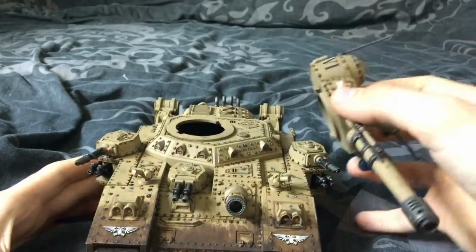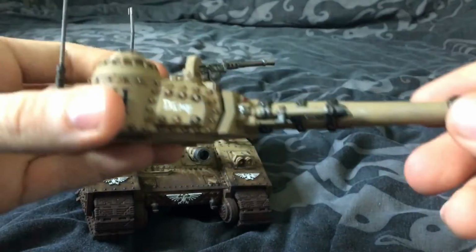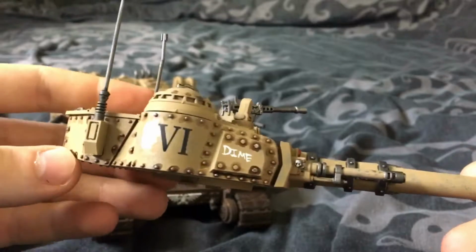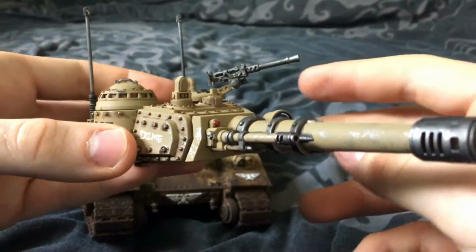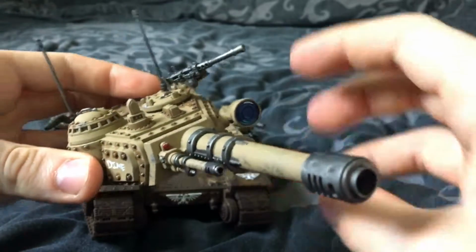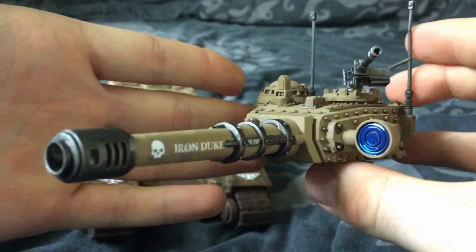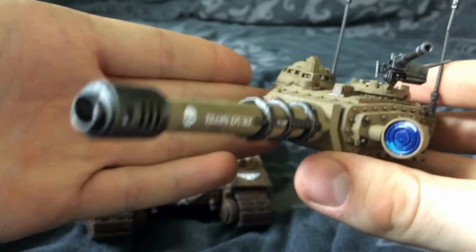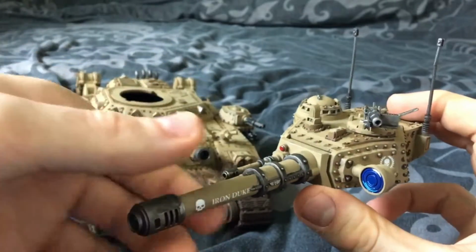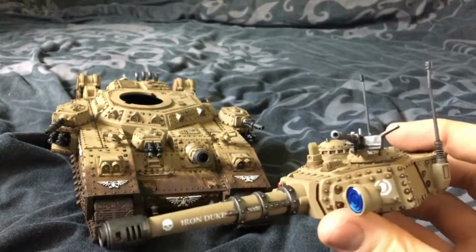Take off the cannon. There's a bit of weathering. There's a skull and the number 6 on the side. There's the coaxial autocannon, Baneblade cannon, heavy stubber. You can see Iron Duke on the side. There was a transfer in the kit with three skulls on each side and stripes going around. It was a massive pain in the backside to put on, so I didn't bother. In the end, I decided to leave it like that.